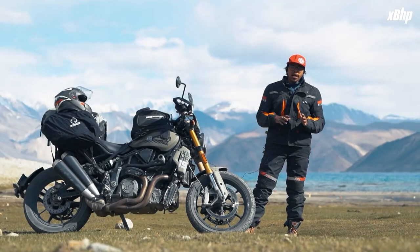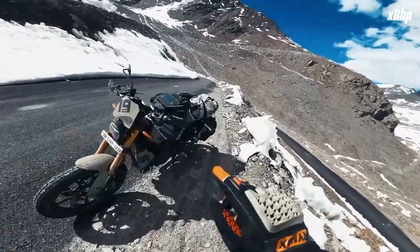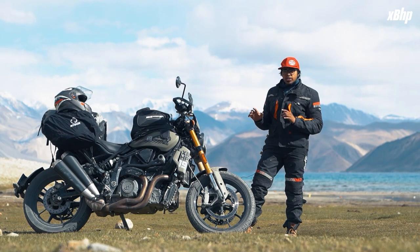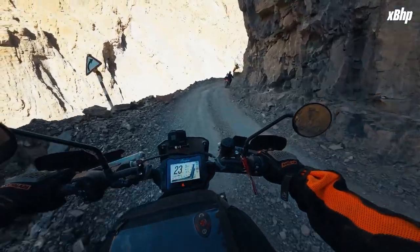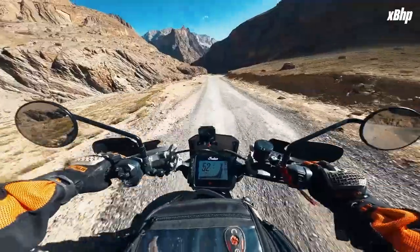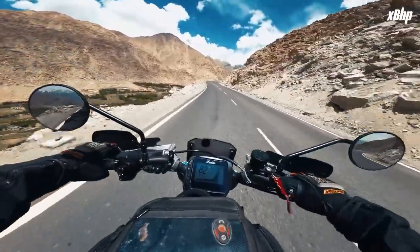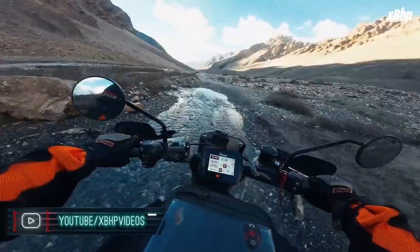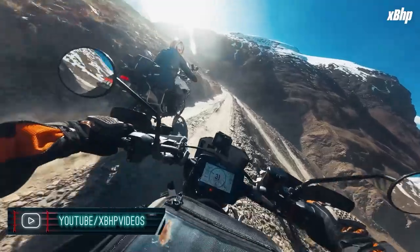When I made this plan, I was a bit skeptical about this bike because terrain like Zanskar and this bike, will it match at all? But surprisingly, it worked really well, maybe more than my expectations in some areas. Ladakh and Zanskar are very distinct in terms of the road conditions. While Ladakh has mostly good roads, Zanskar is mostly under construction. So there is a whole lot of off-roading waiting for whoever tries to tread these lands.